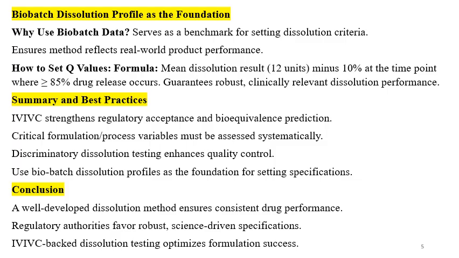In summary, we can understand and say that IVIVC strengthens the regulatory acceptance and bioequivalence prediction. Critical formulation process variables must be assessed systematically. And dissolution discrimination is very important to enhance the quality control. Always use biobatch dissolution profiles as the foundation for setting the specifications, and make the meaningful specification based on the biobatch results so that you can develop a discriminatory dissolution method and you can prove the power of the method.